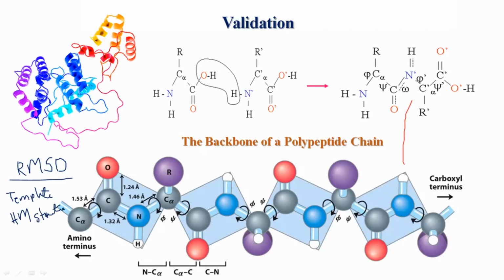So the homology model structure we have generated will be aligned to the template, and an RMSD score near 0 will show the best model, and near to 1 or above 1 shows more deviation from the template. The higher the RMSD value, the more deviation from the template. Near to 0, it is more similar to the template. Okay, so based on the RMSD also we can validate.